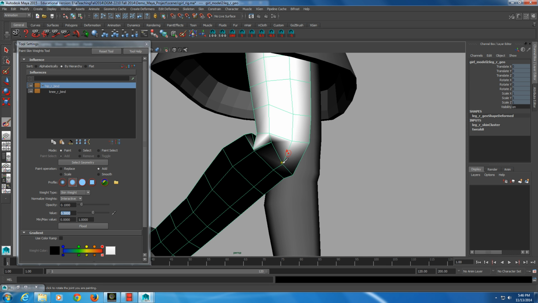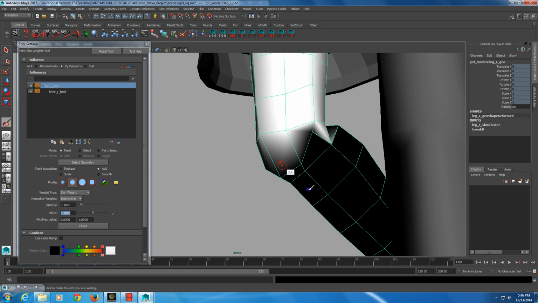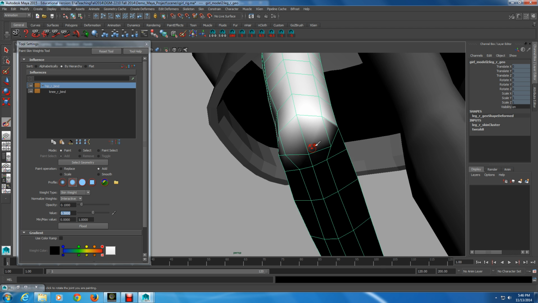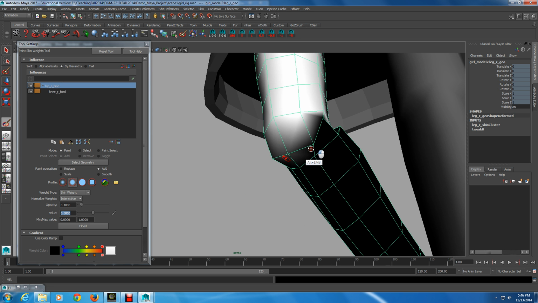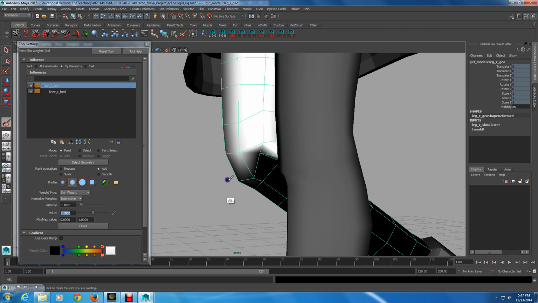Okay, now if I click and hold and drag, every time my cursor bumps against that, it's going to add another 1/10. So I can just click a bunch of times and I can edit this weighting information. It's best to move slow if you're not sure what you're doing, and I promise you none of you know what you're doing yet. So I keep adding it in until I feel like the leg looks like a nice shape.